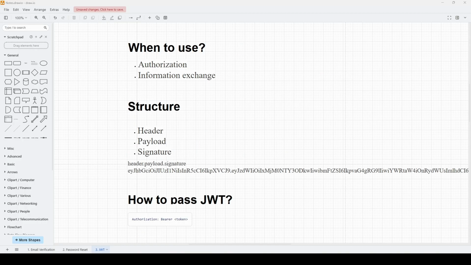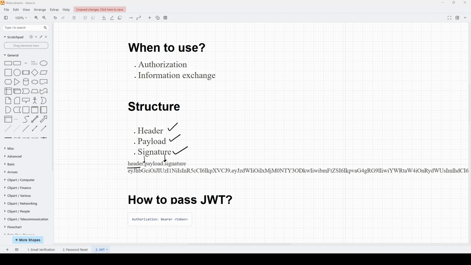Alright, so we know JWT is a token that gets exchanged over the internet, and we know when to use JWT, but what does this token look like? Well, if we talk about the structure, a JWT token has three parts. Number one, the header. The second part is the payload, and the third part is the signature. We will cover the details as we go on. So the header has some metadata, the payload is the actual data that is getting transferred between two parties, and the signature is the part that digitally signs this token so that it can be verified. All these three parts are separated by a dot, as you can see. So this is the sample structure.